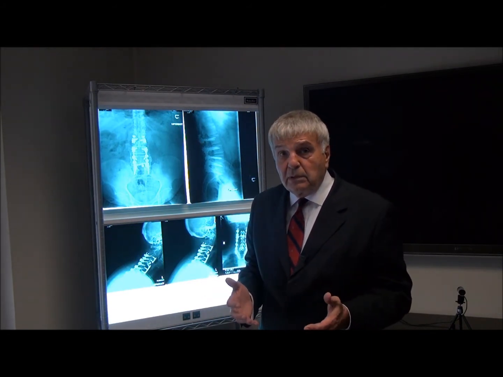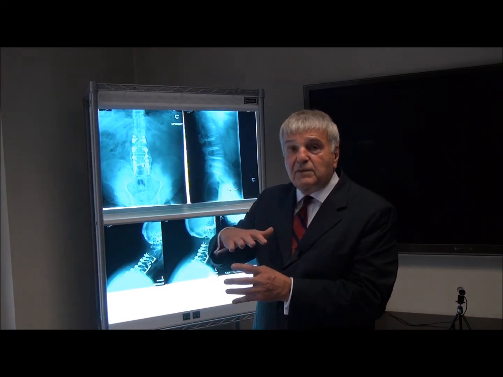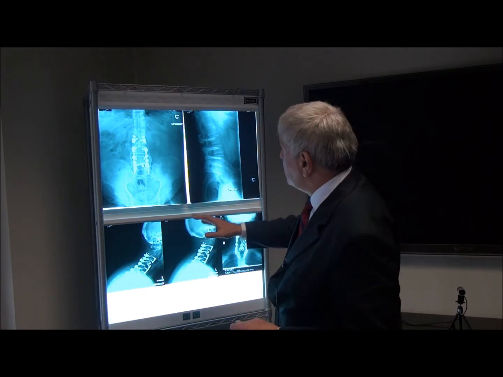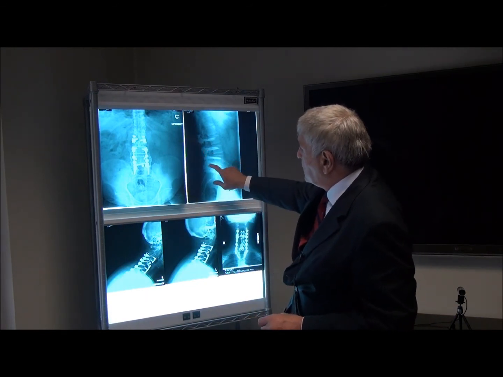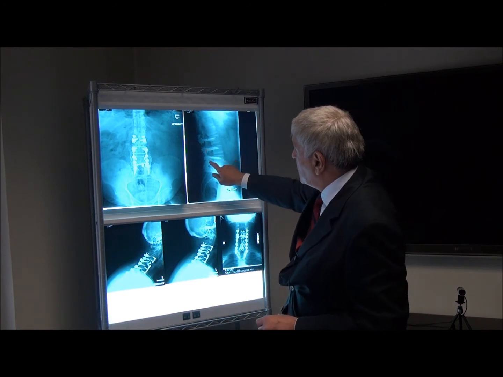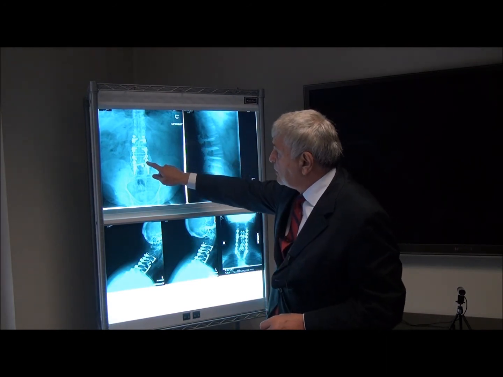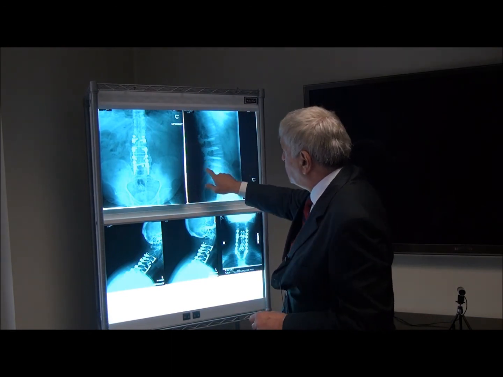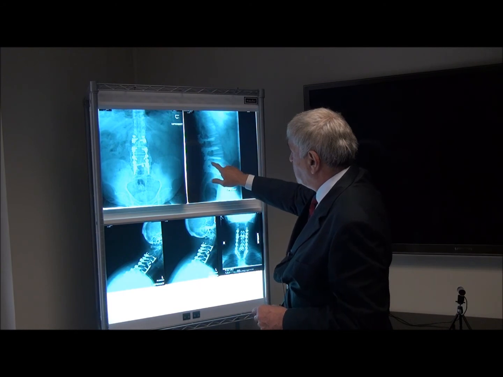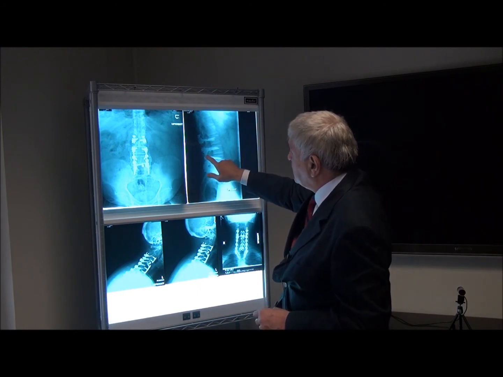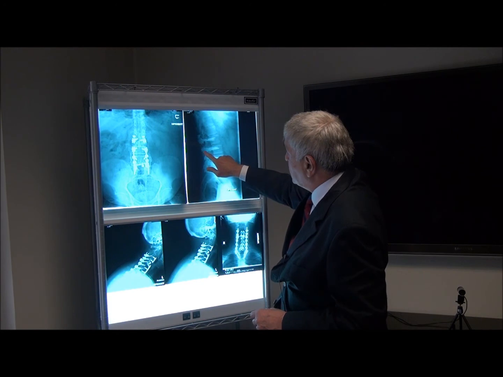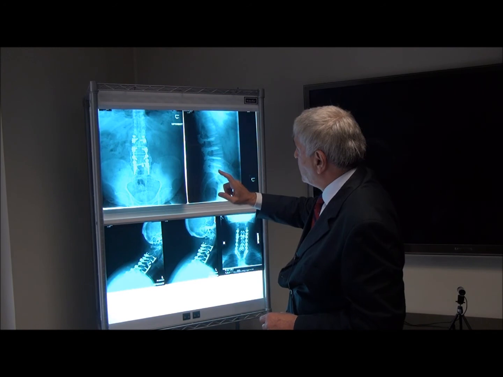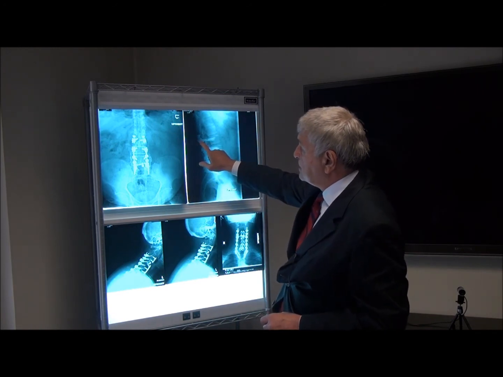So I got the film. Now, from reading the report, you would say, oh, everything was fine, they fused, they connected everything. And I got the film, and you can see the hardware. We're going to take the side view here. You see the hardware. What they did is they got the metal plates, as you might call them, and they screwed the plates into the bone, and then they connected the plates one to the other to perform the stable back. However, they forgot to join this one.